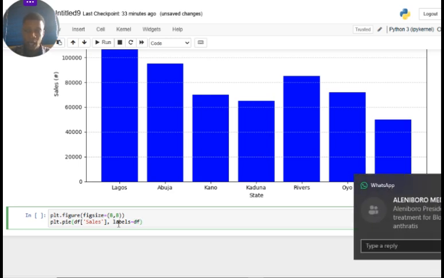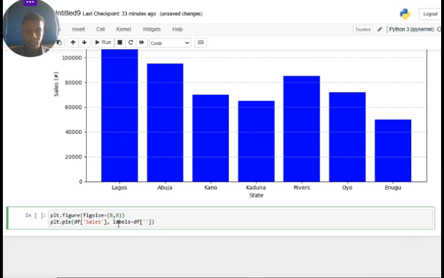df, then you open your square bracket and you set up state. Then after that you put a comma, then autopct. You make sure the pie chart always gives results on a percentage base. If you remember very well, pie chart results are always on a percentage base. So now it's going to be autopct, the short form of auto percentage. PCT is a function name in Excel. If you want to assign the percentage to a particular label in Python, we are going to use autopct.